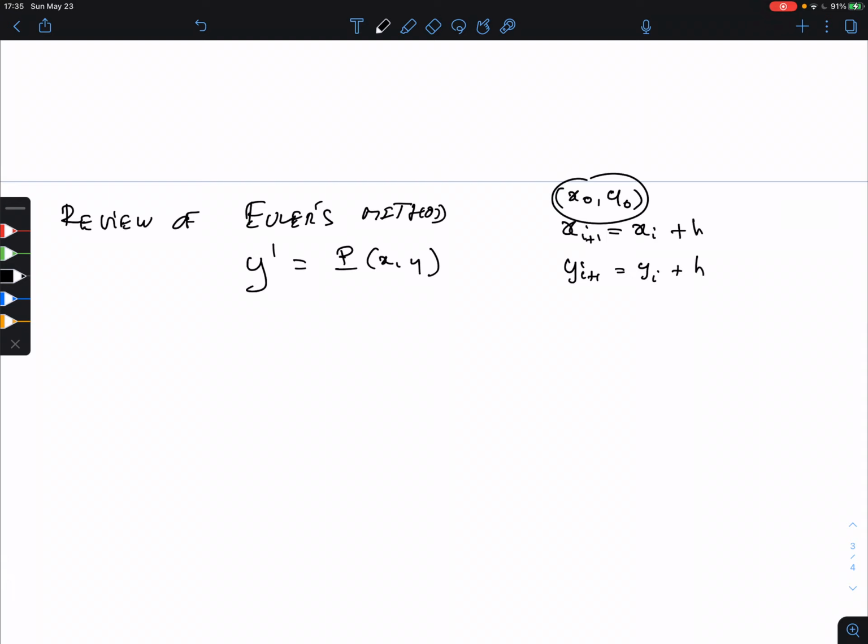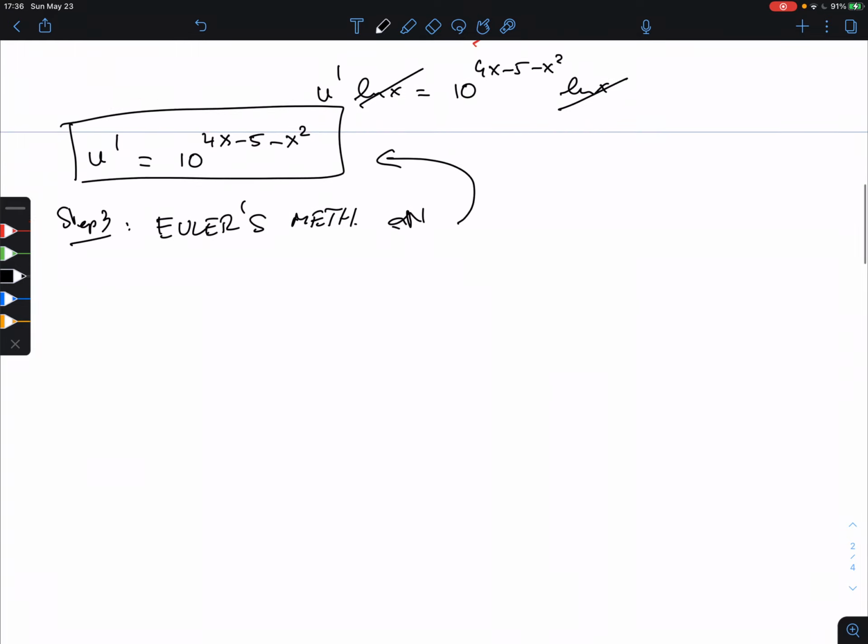A formula that uses previous values, for those that don't know what recursive means exactly, but I'm sure many of you have heard of that. So that's the formula. Okay. Good. And so we keep calculating this. From x0, y0 we can calculate x1 and y1, and so on and so on. So we do this on this particular equation here.